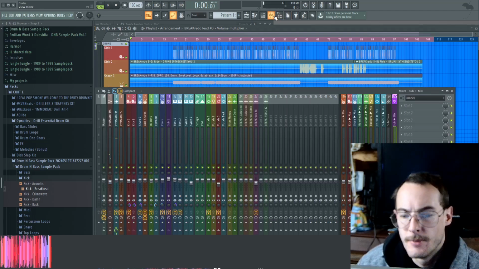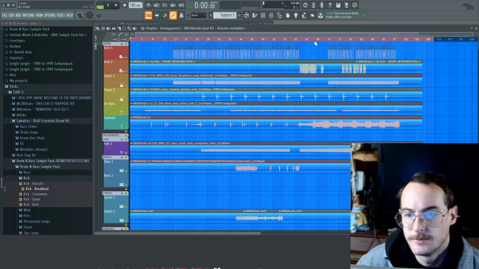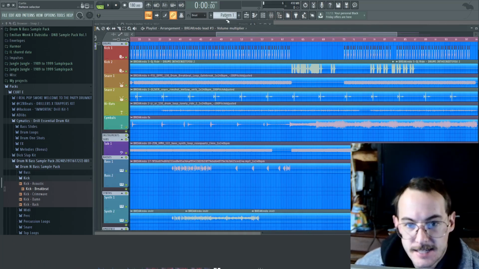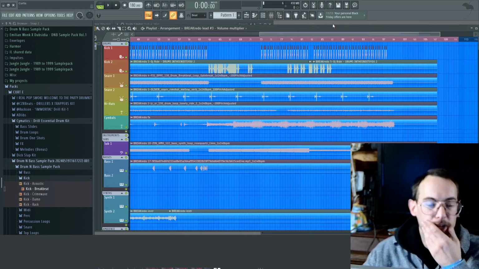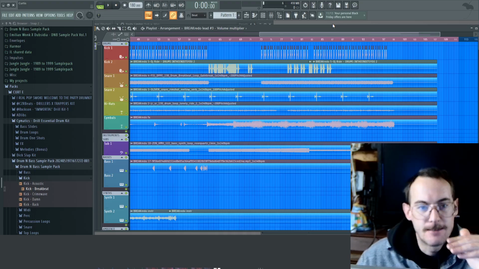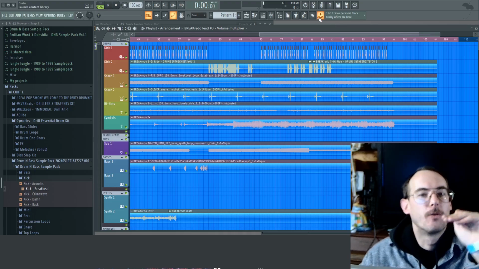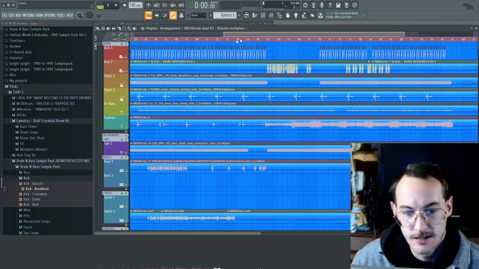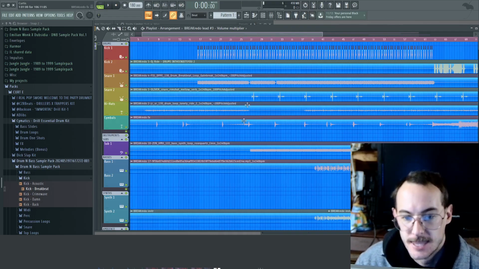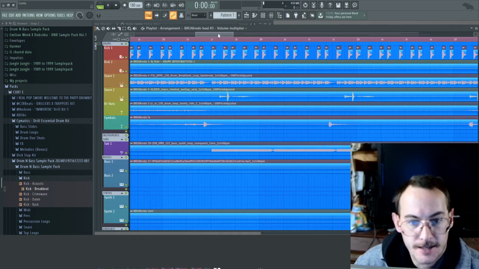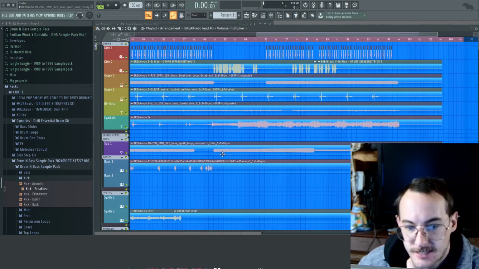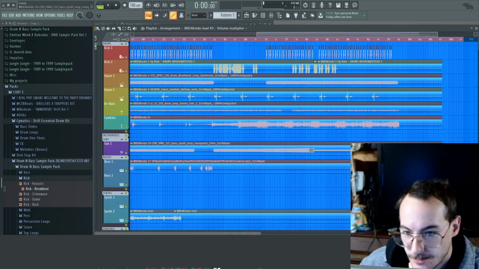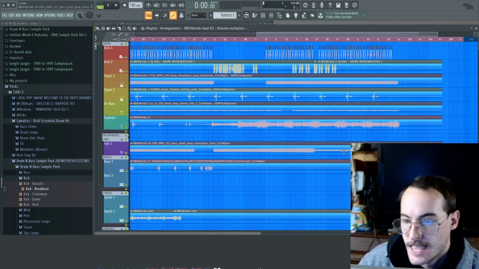Real quick, while I'm at it, not to complain, but this is the bass line right here. And in my opinion, the bass should stay the same volume or go lower. We have an issue here where the drop hits and the bass is at whatever volume that is, and then we come over here and the bass starts to get a bit louder. I don't know if you can see that. It gets louder and then it gets quiet.